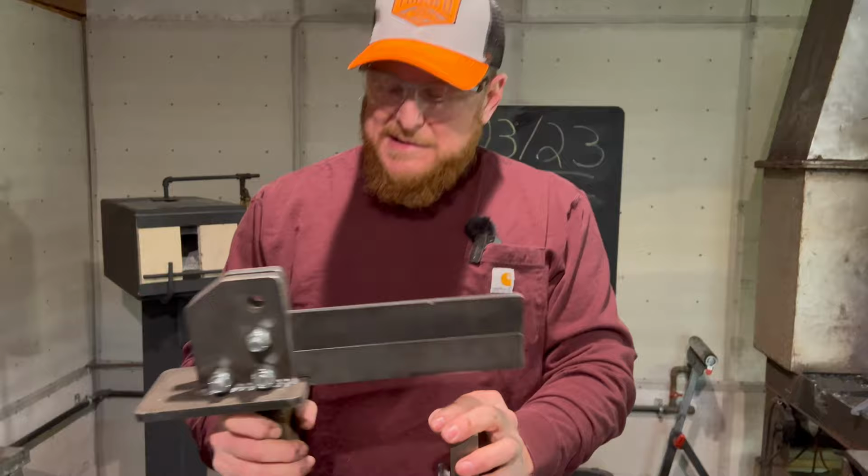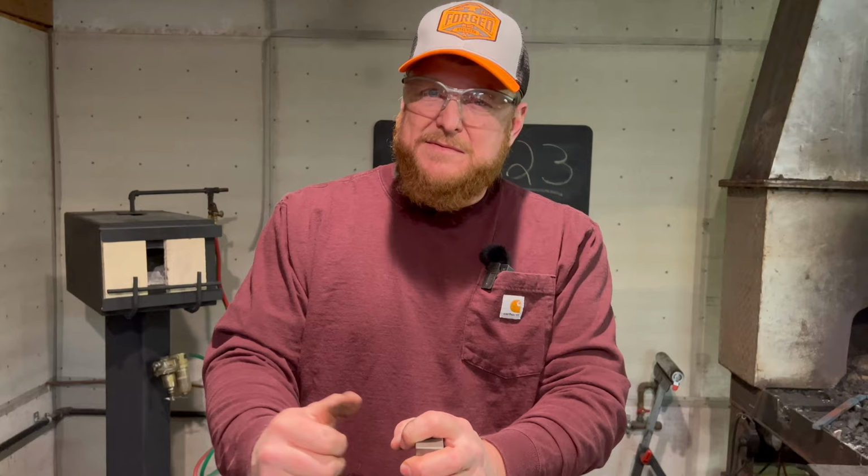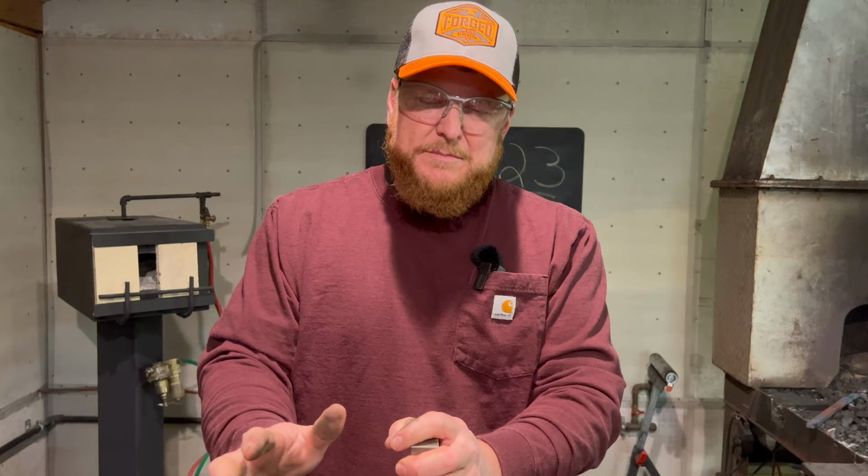If you have the opportunity to get a guillotine tool for your blacksmith shop, or even if you're doing fabricating, things like that, take advantage of it, get it. If you want to make one up, fabricate one. They're not really all that difficult to do. It's just a matter of measuring and making sure everything fits together and moves up and down.